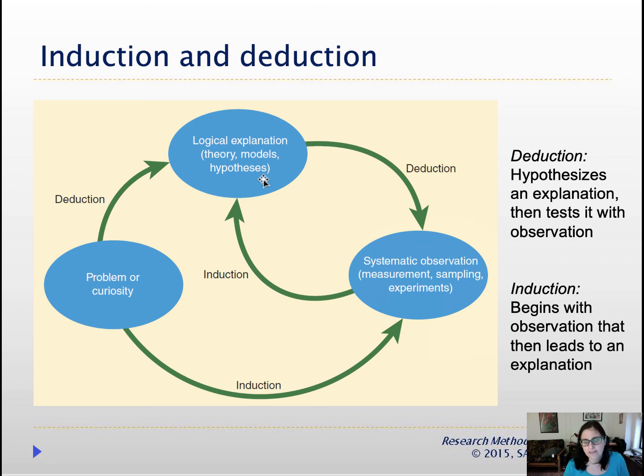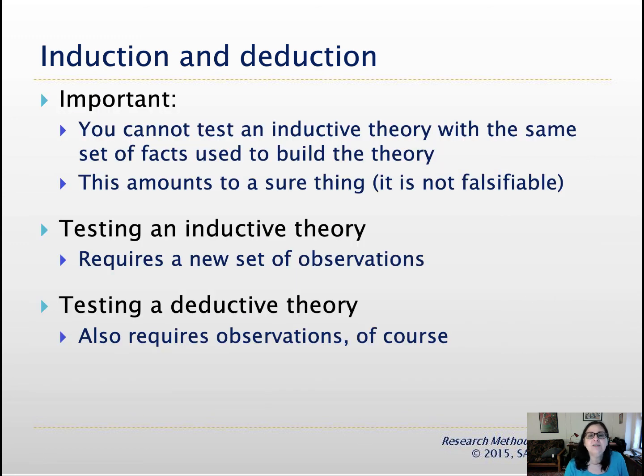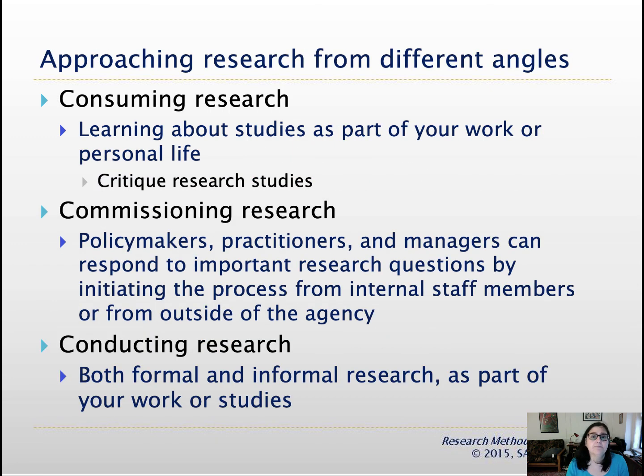Both are great. They're both great, but the key point is you need new data if you're trying to test it. You can't get a bunch of data, slice and dice it. We'll be talking about data mining later. Come up with a theory and say, okay, now I'm going to test my theory and go back to the same data. You need new data. And again, we'll be coming back to that idea quite a bit.